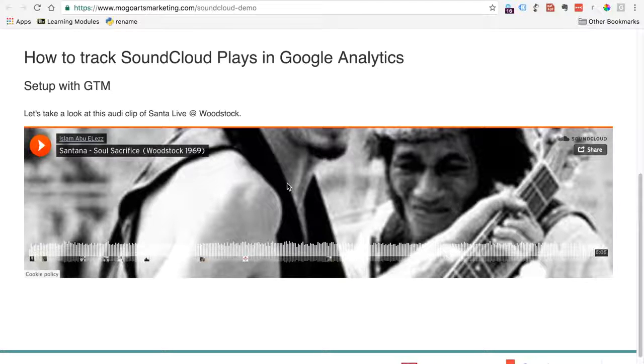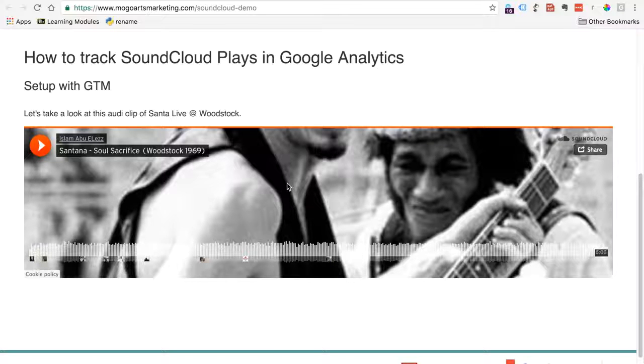So I would say if you have any sort of embeddable media on your website, whether that's a YouTube video, maybe a Vimeo video, or a SoundCloud clip, you should definitely be tracking that inside of Google Analytics. And the reason you want to track that is if you're going to spend the time to curate and upload that content and then embed it on your website, you want to know if it's driving a positive economic value, or in layman's terms, what is the ROI of those users that are engaging with these embeddable files.